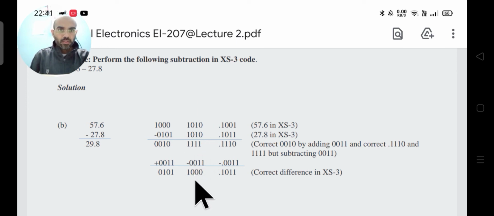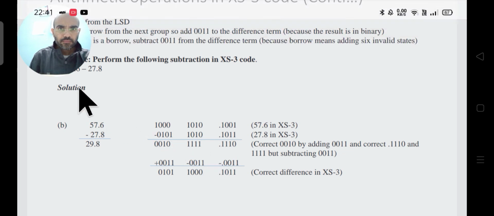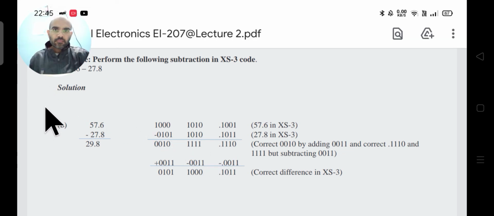So let's check it. If we perform the subtraction, then here it is looking correct, because this we have done already. But if we do this, it's not looking correct. 1 minus 1 is 0. Okay, 1 minus 1 is 0. So you see there is some mistake here.